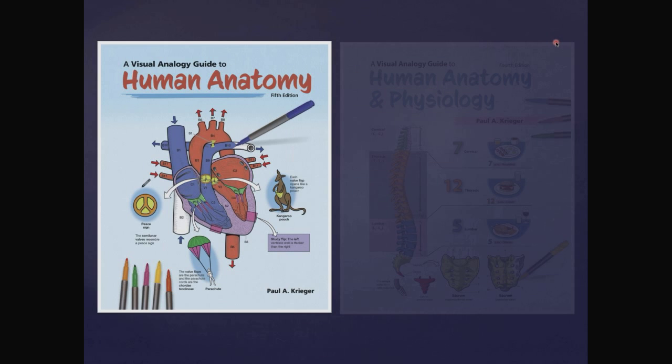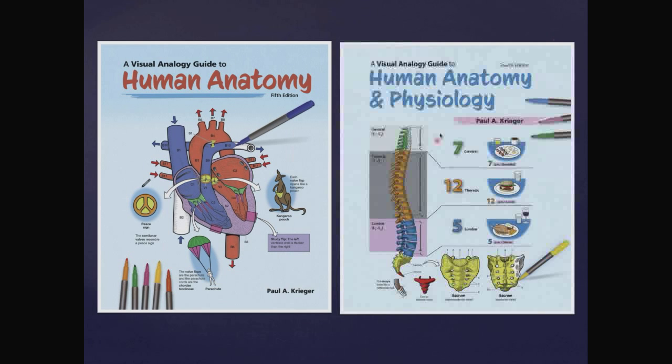Now, I wanted to show you that this is the new cover that's coming out on my next book in January that I just completed looking at the proof pages for. So notice that I'm following a theme. So this is my anatomy book, 5th edition on the left. My anatomy and physiology book, they're following the same theme. They both have light blue backgrounds. They're both actively showing coloring activities.